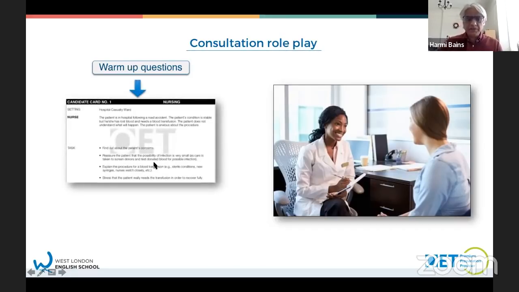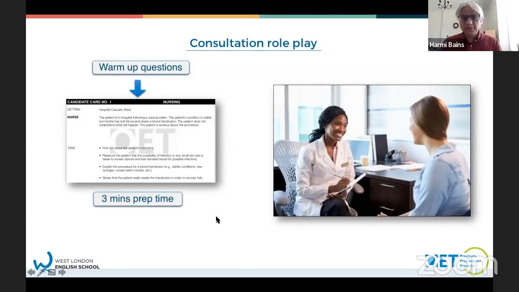After that, you'll be given a role play card like this, as you can see. You've got 3 minutes now to prepare your role play. It's really important you put these 3 minutes to good use. You get given these 3 minutes for a reason. Don't stop after a minute or after 2 minutes and say, okay, I'm ready. Make sure you use the full 3 minutes. We'll have a look at ways you can prepare during the 3 minutes in a second.